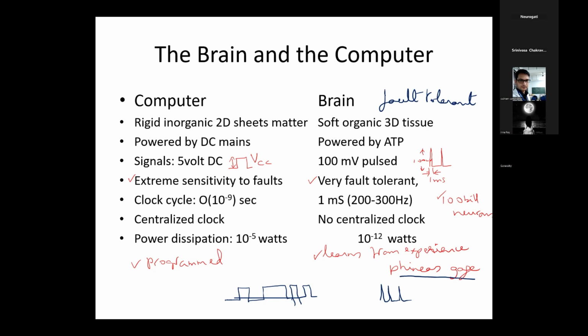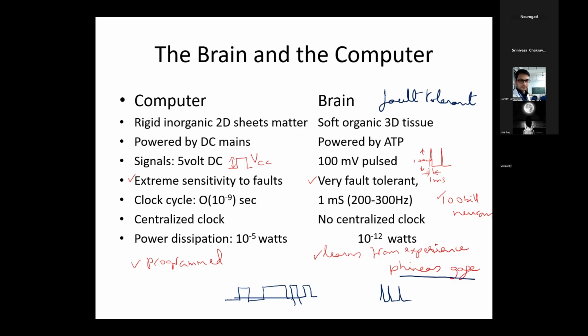And when it comes to power dissipation, the power dissipation level in the brain is amazingly, miraculously small, because a normal adult brain uses about 50 or 60 watts. It's almost a light bulb kind of power. Whereas if you want that kind of processing in an artificial machine, you will talk about kilowatts and megawatts of power, and we also need huge cooling systems and so on. It gets very messy the moment you talk about power consumption levels in a modern computer.